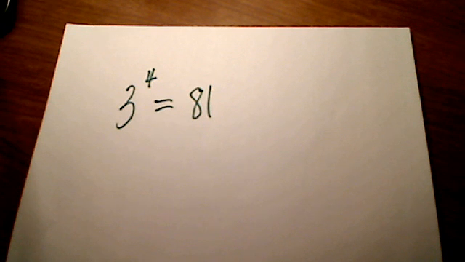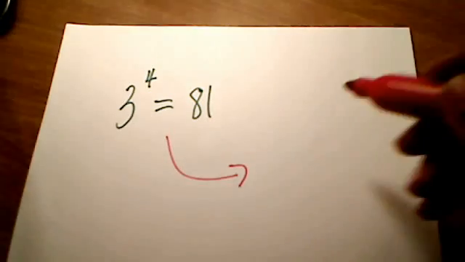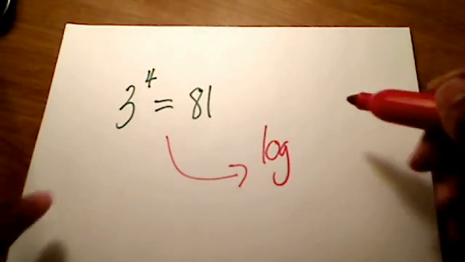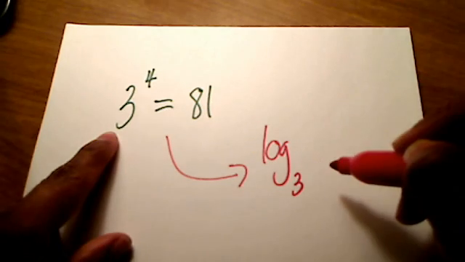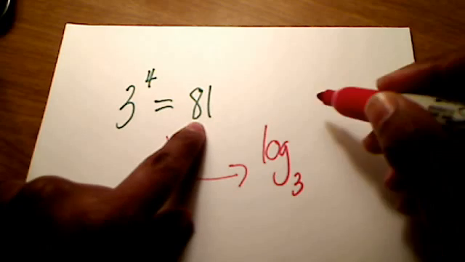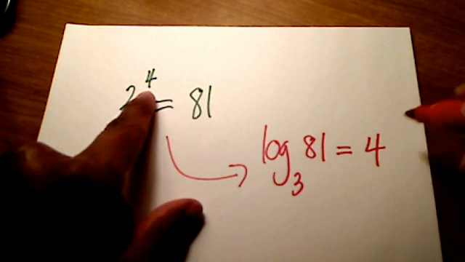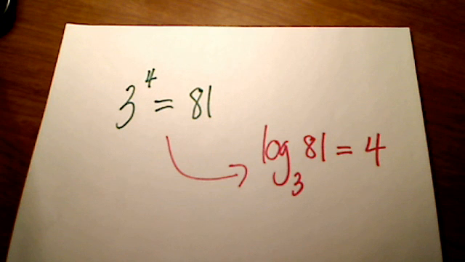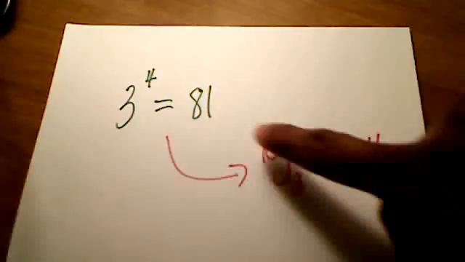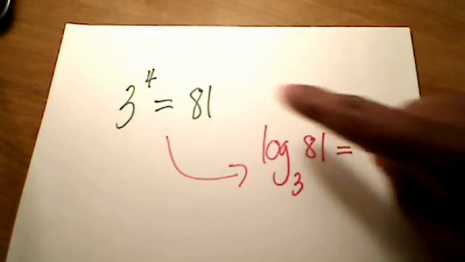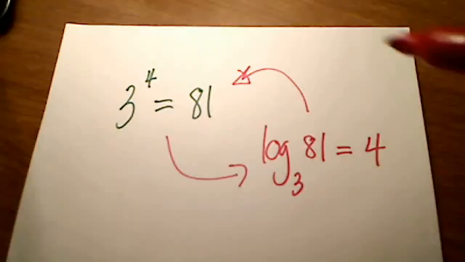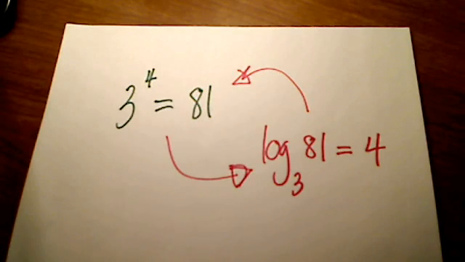So if we want to rewrite that in logarithmic form, we'll start with the word log. The base goes next as a subscript. In that case, it's 3. And then the answer part goes right on the same line as the word log there. So the answer part in this case is 81 and equals. And on the other side of the equals sign is our exponent. So that's how a logarithm works. It's pretty straightforward. And that is really the key. You have to understand how to go from one form into the other form. If we give you exponential, how do you go to logarithmic? If we give you logarithmic, how do you go to exponential? You must be able to go from one form into the other very easily. So study that really hard and make sure you understand it before you go any deeper into logarithms. I hope that helps.